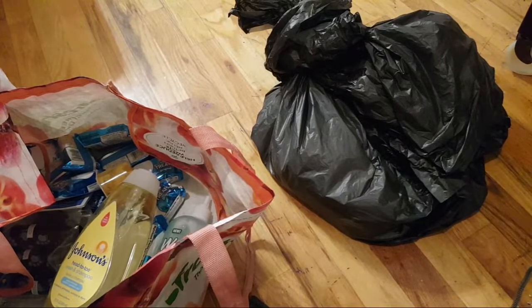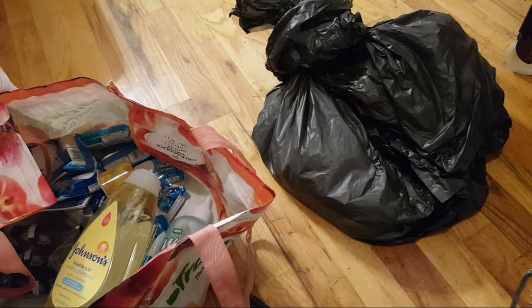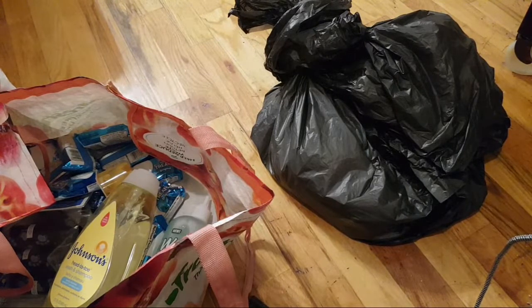Pastry places, bagel places for sure. Some divers say you should never have a reason to buy a bagel in New York if you're a dumpster diver, because at the end of the day, these bagel places throw away 10, 20, 30 pounds of bagels every single day. Nobody wants a day old bagel, really. They want a fresh bagel. So if you guys are bread lovers, bagel lovers, hit up your local bagel place or your local Dunkin' Donuts about an hour after they close, and just feel the trash bags.